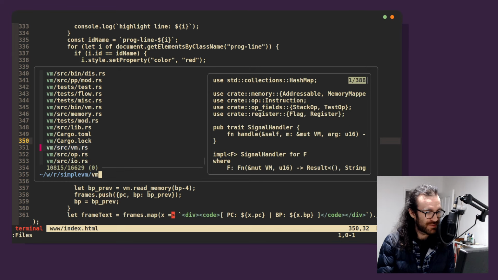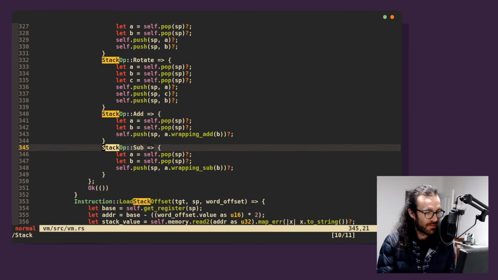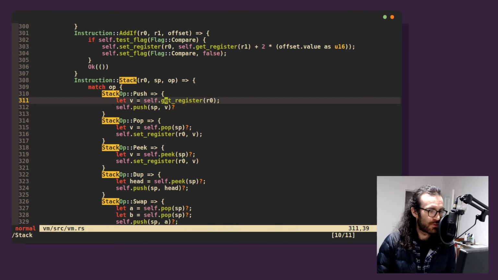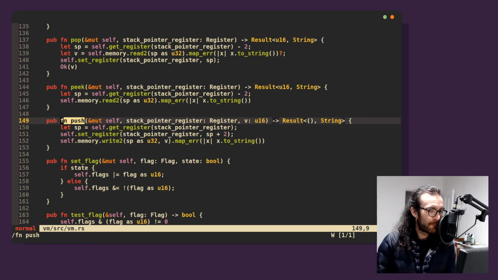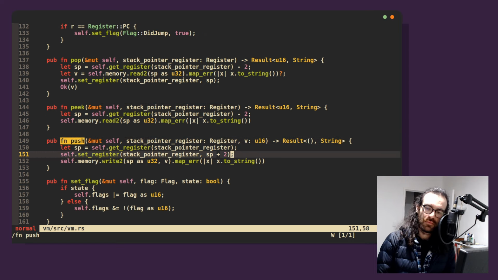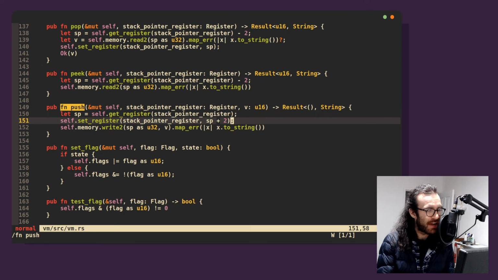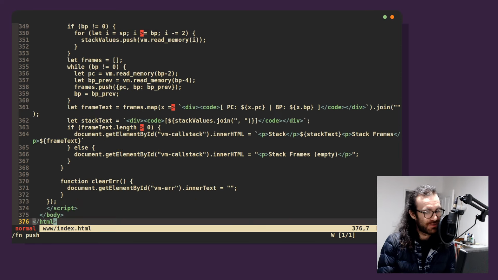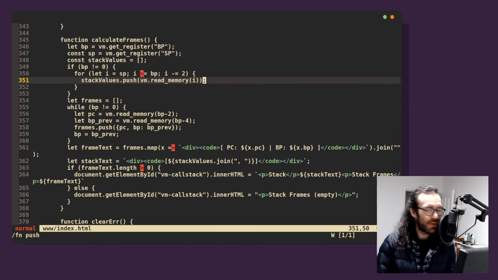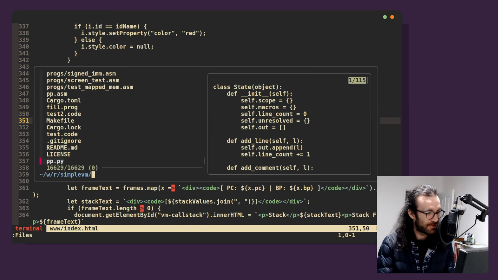The stack grows... Oh yeah, hold on, that actually is fn push. The stack grows up. Push adds to the stack pointer. Pop subtracts from the stack pointer. I don't know why I've done this. It should probably go the other way. Anyway, that is not today's question. Why is my stack backwards? Phenomenal question.